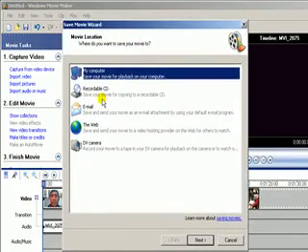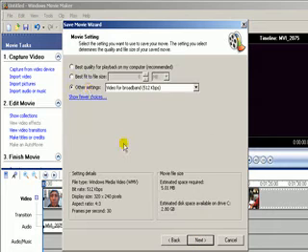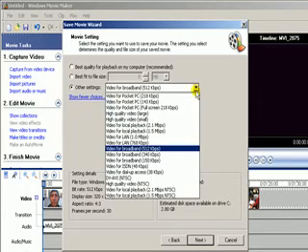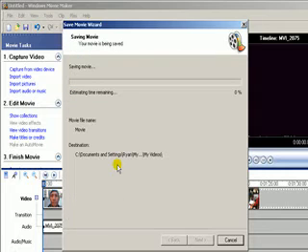Okay, and now it's going to give you the different options for saving it. Just click Save in My Computer, choose the name for your movie, where you want it to be saved, and then the different options here. I usually do best playback, or they give you a lot of options for the kind of connection you're going to be uploading it to. And then next. Okay, and now it's actually creating the movie we just created. I'm going to go ahead and hit cancel because I don't want to save it.